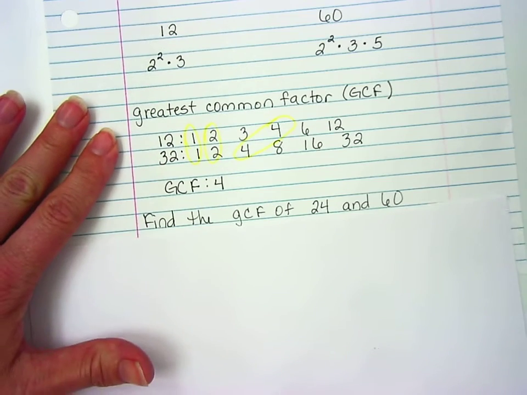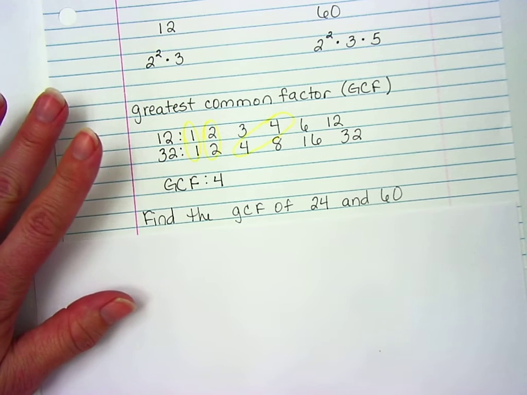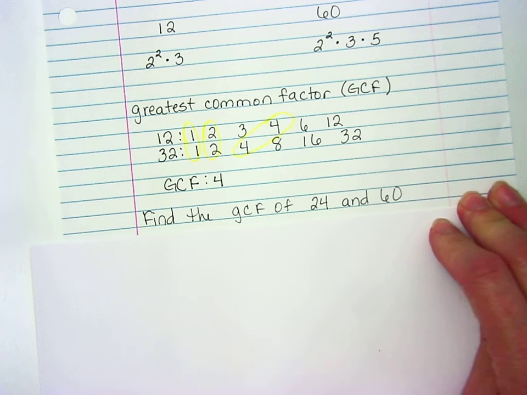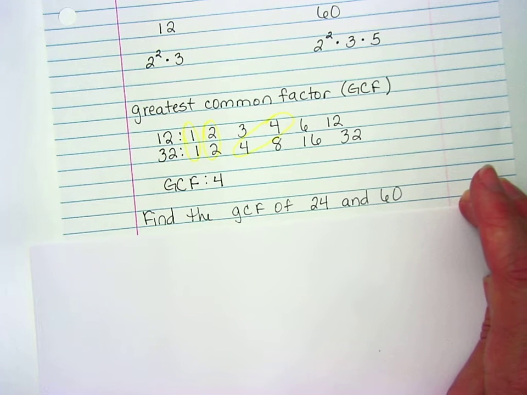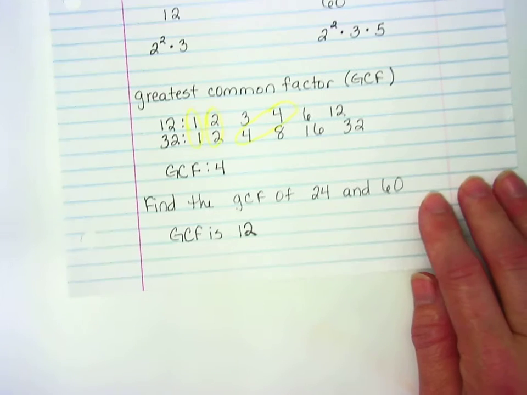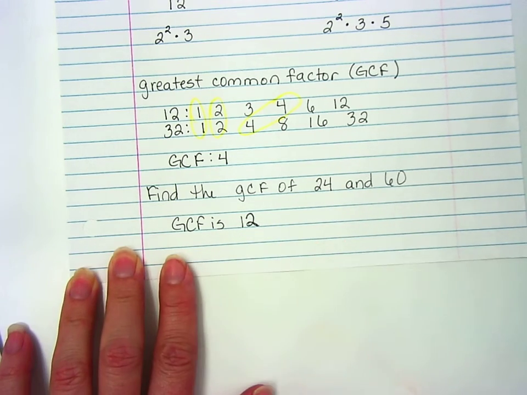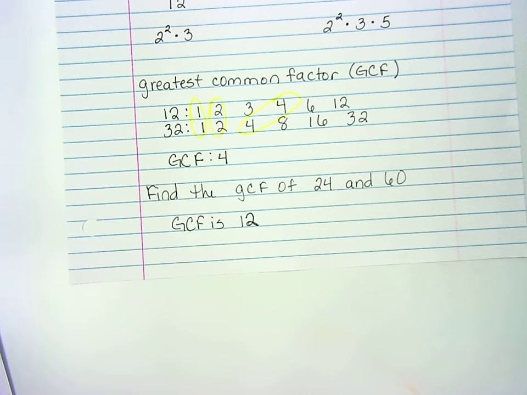There you go. Find the greatest common factor between 24 and 60. Pause it and then do that, and then you can play after you pause it. Okay. Your greatest common factor between 24 and 60 is 12. So if I were to factor out the greatest common factor, that would be 12 between those two numbers. Okay, so fair enough, easy. This is all kind of a review.